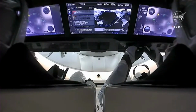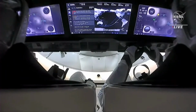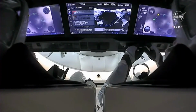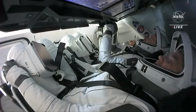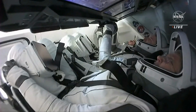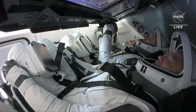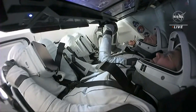Now, like I mentioned earlier, this deorbit burn is the last time that those 4 forward Draco thrusters will fire. Dragon Endeavour has not yet entered the Earth's atmosphere. This deorbit burn is what will line the vehicle up and put it on that final trajectory to the landing site, which, as we just said, is off the coast of Florida, near Jacksonville. Right now, as you can see on your screen, Stephen, Woody, Sultan, and Andrey continue to use their screens to keep tabs on the burn duration, the Draco thruster firings, and trajectory details like the entry angle, capsule perigee, and how much distance remaining until deorbit burn termination.